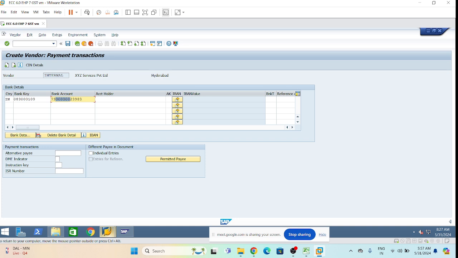In bank account holder name, XYZ services private limited.